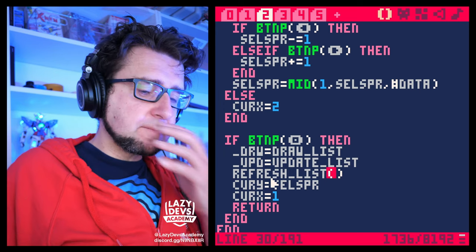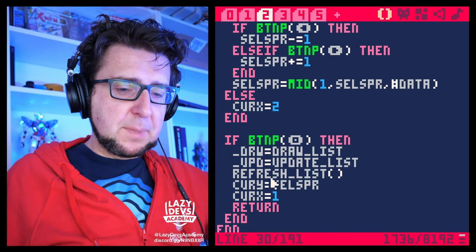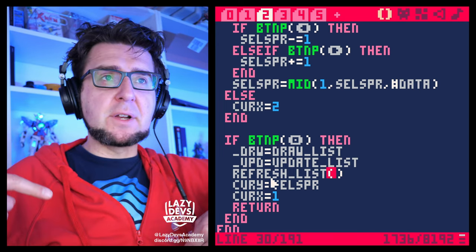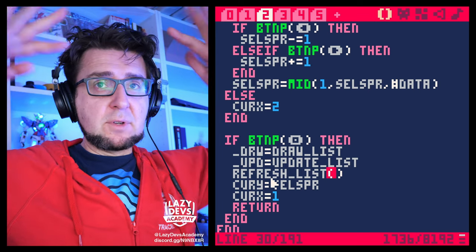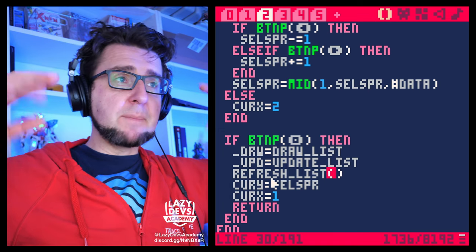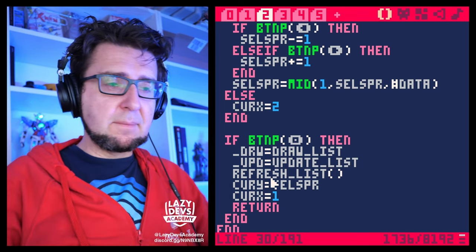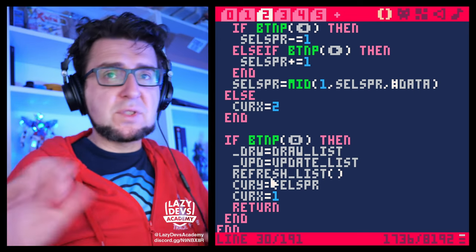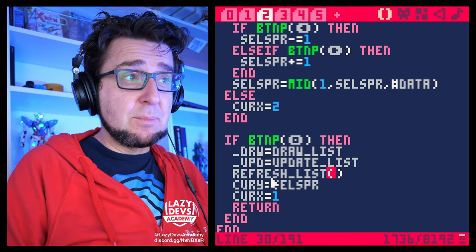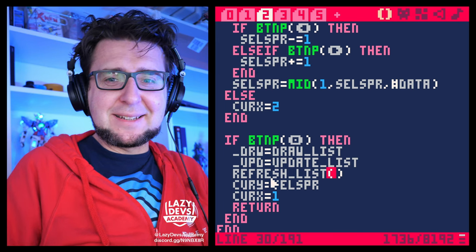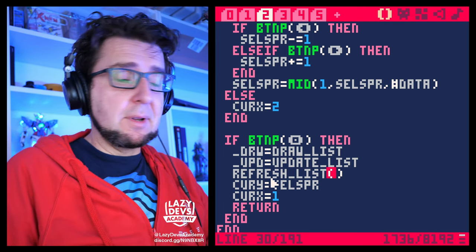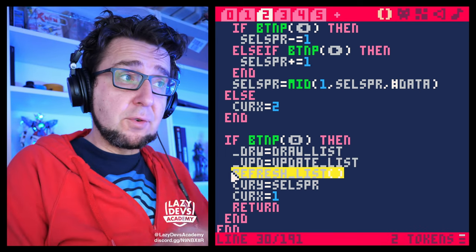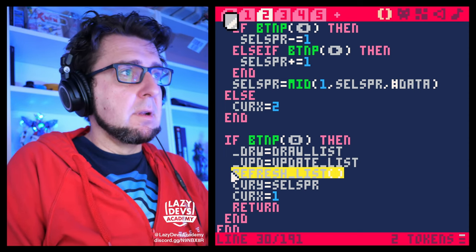So the problem was that we switched to a different mode and everything was fine and peachy, but then the program called the draw function before it called the update function. And the update function is the one that repopulates the menu. So the menu array was still internally set to the edit mode, and so it tried to do stuff with the menu that is set to edit mode, but apply the mechanics and the logic of the list mode. And that's what caused the problem. So if we do the refresh list, it will reconstruct the menu for the list mode, and that should fix the problem.